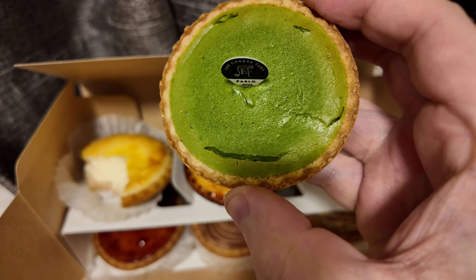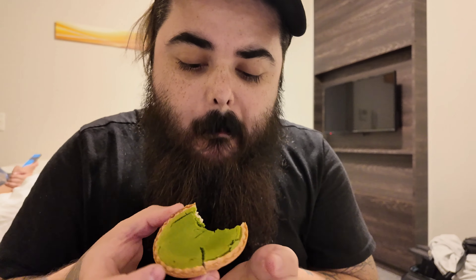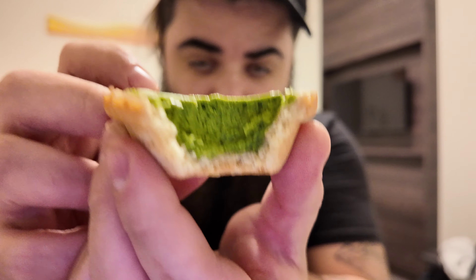Matcha — pop this open. I wasn't expecting that. It's completely matcha the whole way through. There's still a little bit of the cheesecake flavor, but there's the slight bitter taste and the notes of sweetness and umami from tea. If you like green tea you'll be a fan, but I'm a little taken back — I definitely don't like it as much as the other ones.